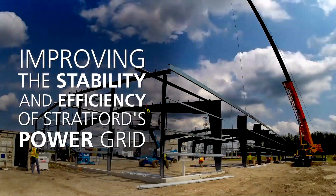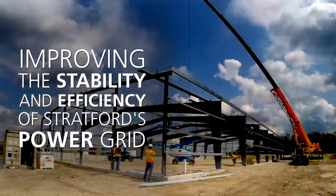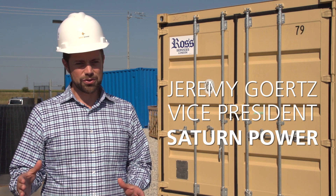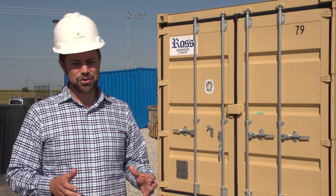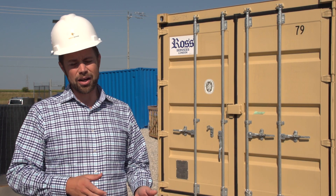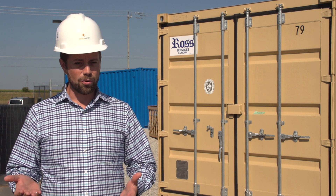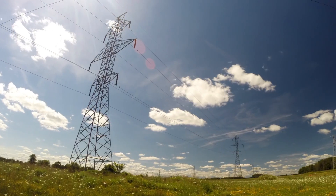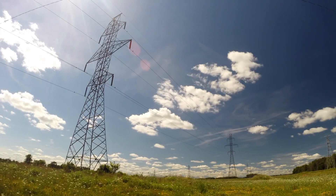There are really a lot of elements to this project and it's all pretty new. Ontario has many baseload facilities as well as peaking facilities. Sometimes we don't use as much power as those building blocks are producing. That nuclear facility — instead of turning it off, oftentimes we will send power to places where people are able to use it, and we will actually sometimes even pay to get rid of this power.